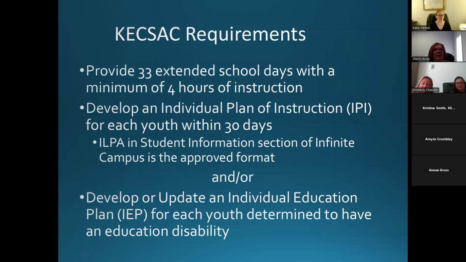Sherri, can I make a little comment too? I don't know if everybody knows, some will and some won't, that all of our detention centers and the YDC are going through a federal investigation through the Department of Justice. And one of the big things they were asking was, what specific special education professional development have your special ed teachers been through? It was kind of sketchy across the state. Let me just put it that way.